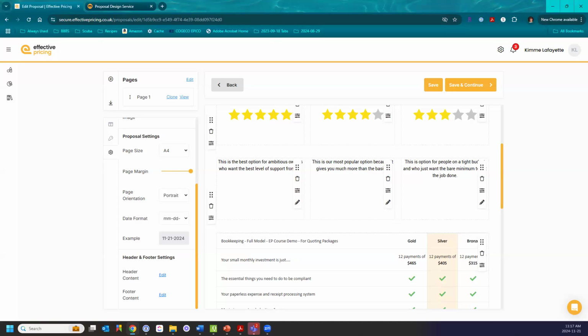But basically, I like to use the all package one because it shows them what other options. Maybe they've selected a basic package or a medium package, but showing them the all packages table shows them what's available if they ever want to upgrade. And there's actually, in one of the samples that I'll show you a bit later, some sample wording that you can use specifically for that to kind of help them along with upgrading at a later point if you want them to.